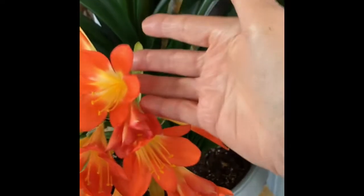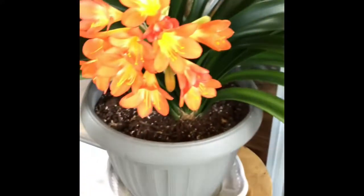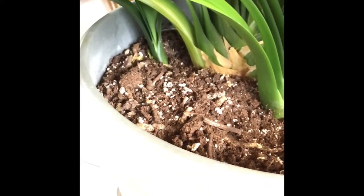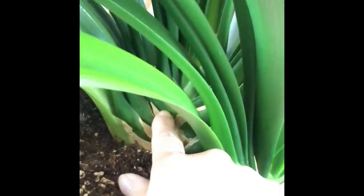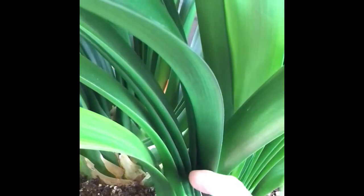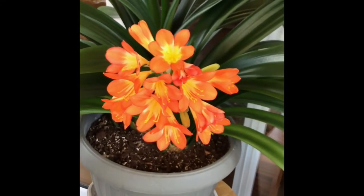Here's my hand by the bloom so you can see the bloom is not really large, but the cluster is gorgeous. The plant itself is quite huge. I've had the plant maybe going on two years; it's the first time it's bloomed for me and it has a couple of babies in the soil. There are two large fans on this plant — one currently in bloom, and this other one bloomed earlier in the spring, but the blooms were trapped right down by the fans and just tried to squeeze out, so it wasn't the best. But I really do like this plant.